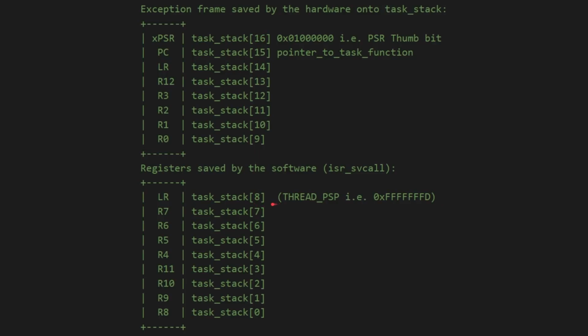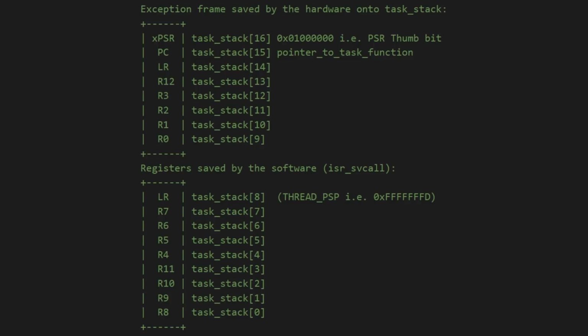And the key thing to note here is that the LR here has to be FFFFFFFD, and that this one here, the PC, where it came from when it had the exception, needs to be set to our function that we want to run. These two things are really important. So 15 and 8, and we'll look at that now in the C code. The rest of them actually can be anything they like, because the first time you create a task, it doesn't matter what's in there because it's the first time it's ever run, just dummy memory.